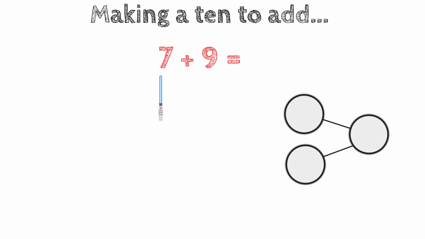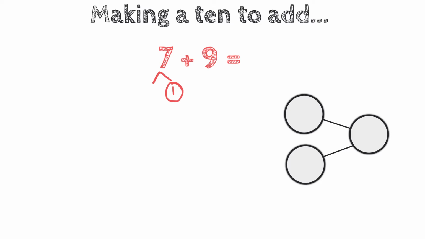So for example, here we have 7 plus 9. Making a 10 is always faster in cases like this, because we can go like this. We know that 9 plus how many equals 10? That's right, 9 plus 1 equals 10. So if I make a mini number bond here with my 7, and I go, all right, my 7, I need a 1. That's going to be my 9 plus 1.